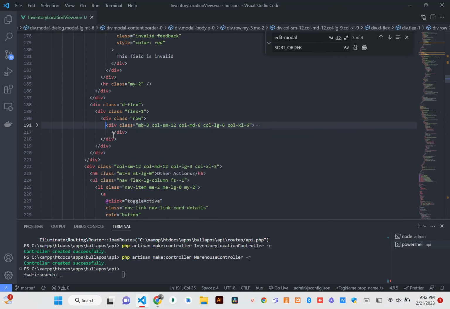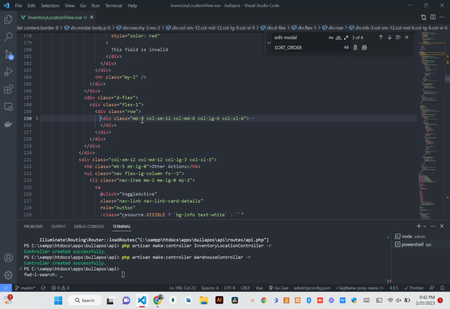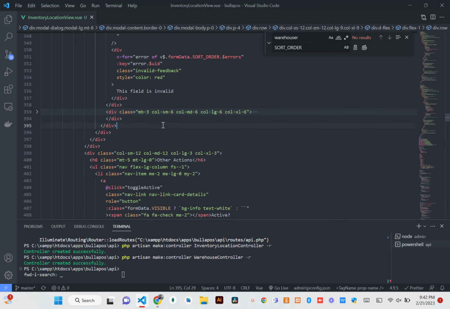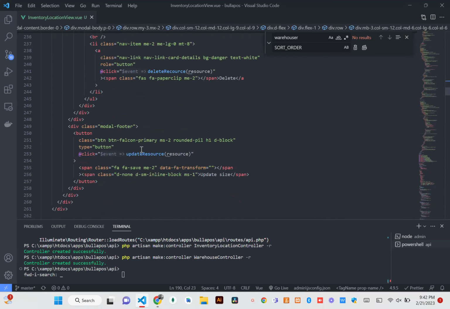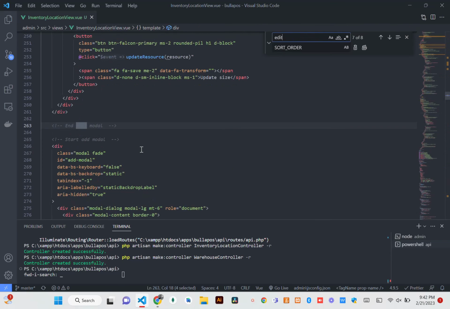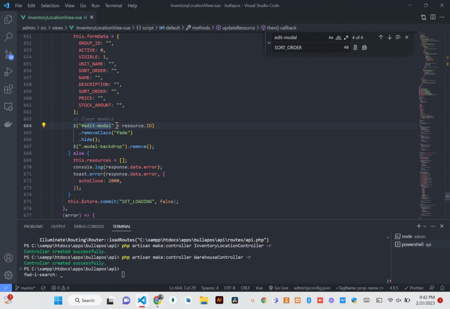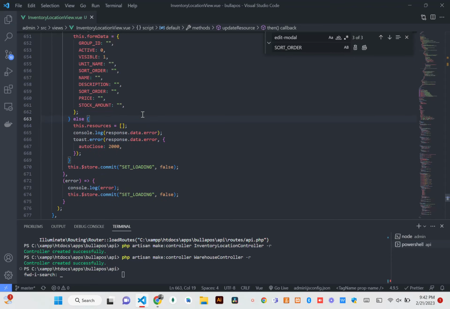So I'll have that set up as 6, and then after the 6 I want, this is the last thing that we had. What was it? The warehouse ID, right? So let's just find it. Let's find this warehouse ID in here. Let's just copy the entire stuff in here, and then I go to where I was, edit model. So anywhere you see something like this, clear model, edit model, you just need to remove that, because right now I'm not doing that clearing of the edit model.